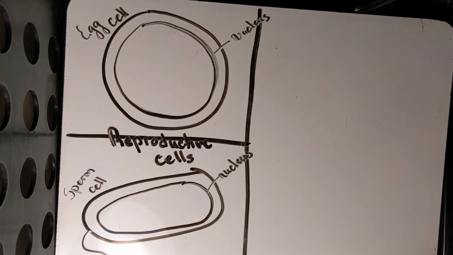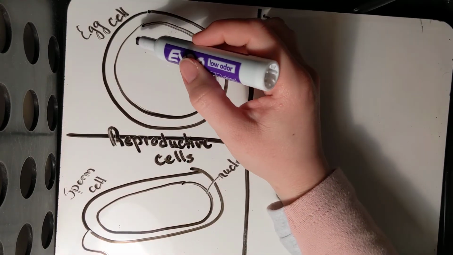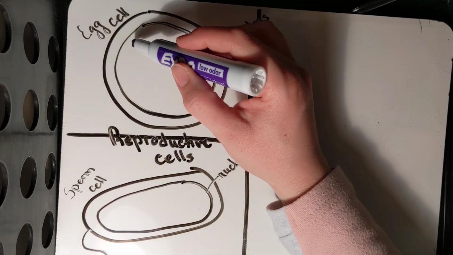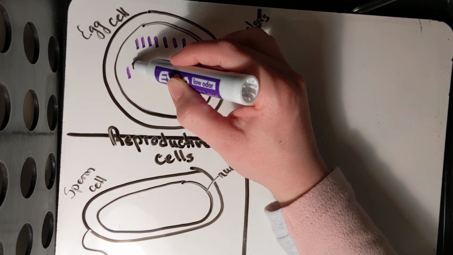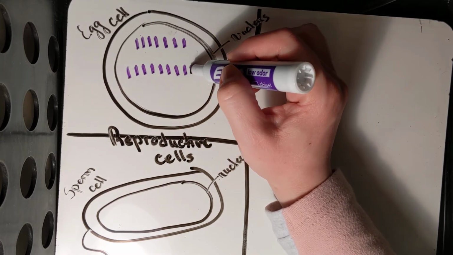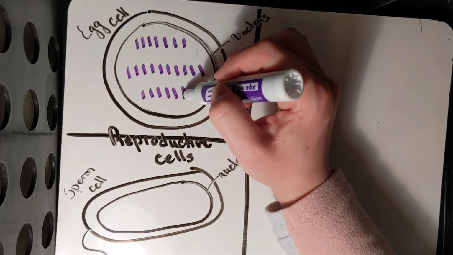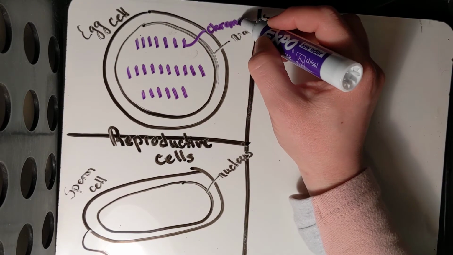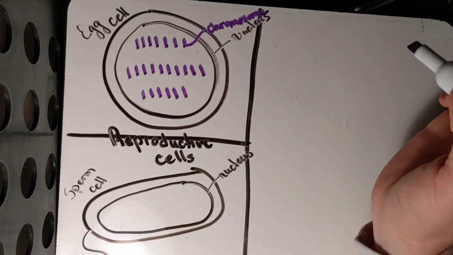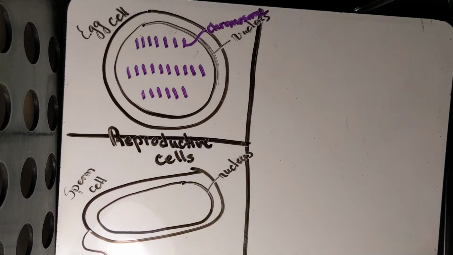All right, so once you have that, now it's time to draw in the chromosomes. And in reproductive cells, there are only 23 chromosomes in each cell. So an egg cell has 23 chromosomes. We are going to represent our chromosomes with dashes. So I want you to choose one color and draw 23 dashes in the center of the nucleus. And label those chromosomes. And same for the sperm cell, except now we're going to do this in a different color.